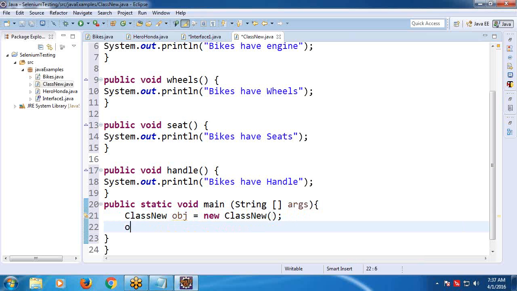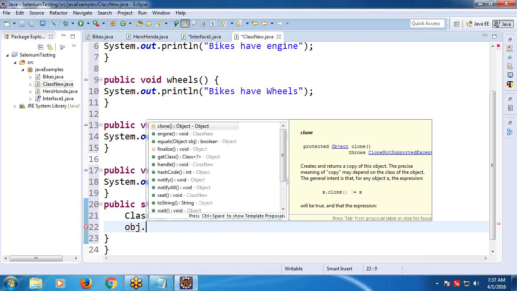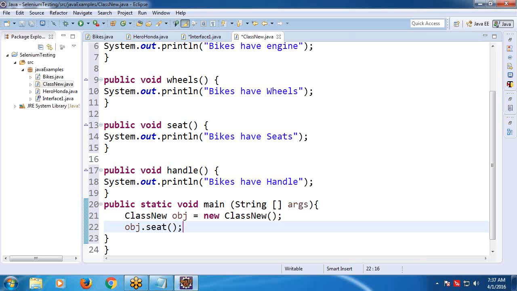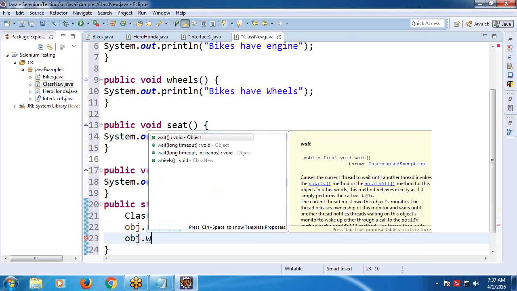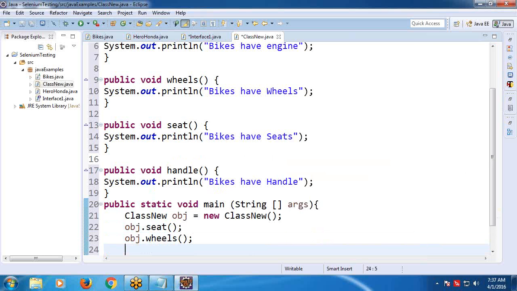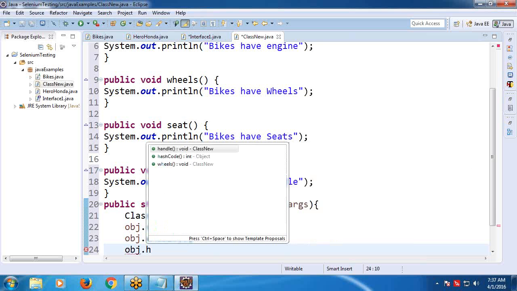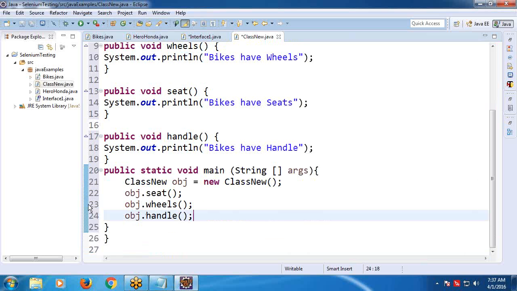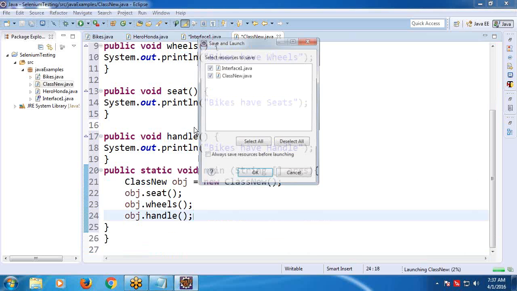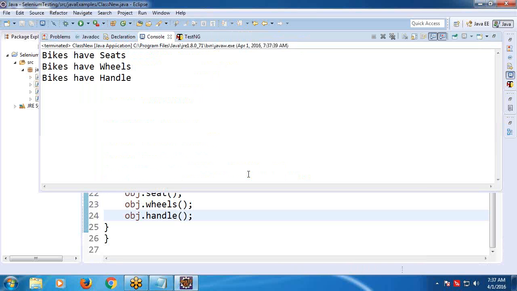Next, obj dot seat. Next, obj dot wheels. You can access all methods or some methods. Obj dot handle, etc. Run the program. Observe, Niladri, methods accessing now. Yes, sir.